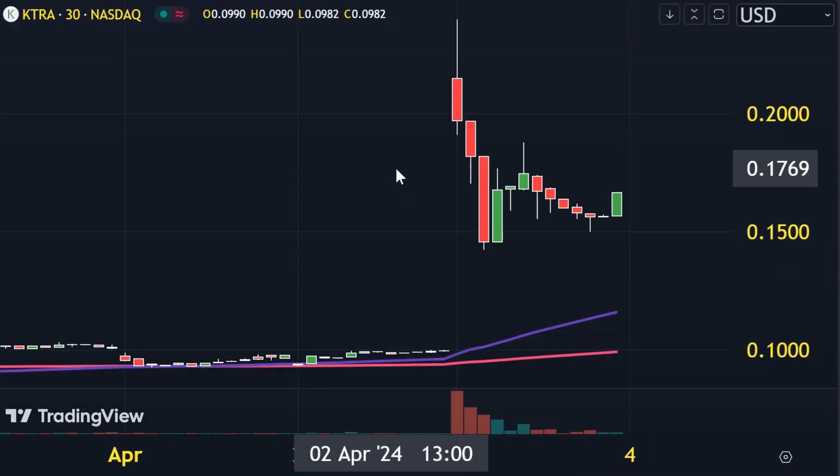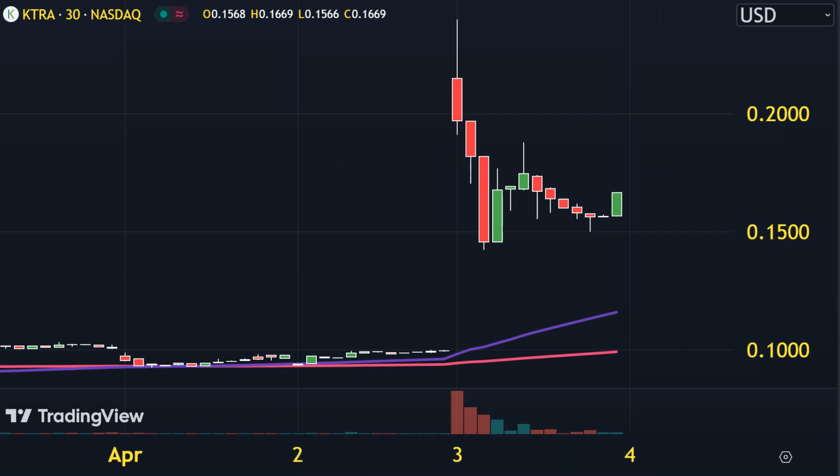Next one, ticker symbol KTRA, and overall started off nice on the day, and then things fell apart quite a bit as price was up here and then really just dropped. But what makes this interesting is that the price has now finally at least started to go sideways. Now let me be very clear, just because the price has gone sideways does not mean for sure guaranteed it's headed back upwards, but it becomes a little bit more plausible at this point in time.